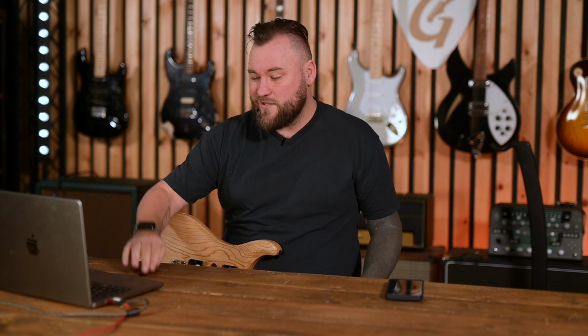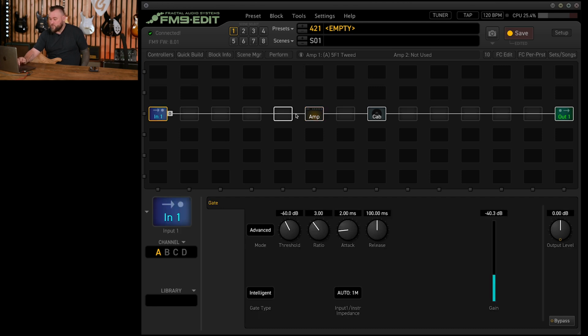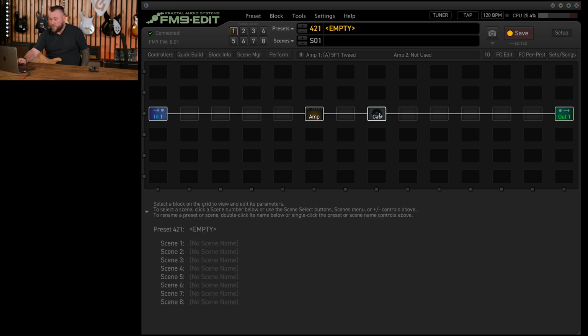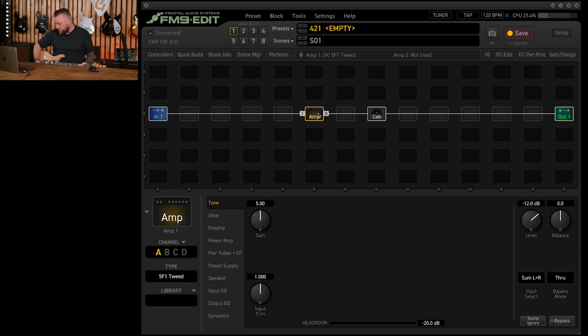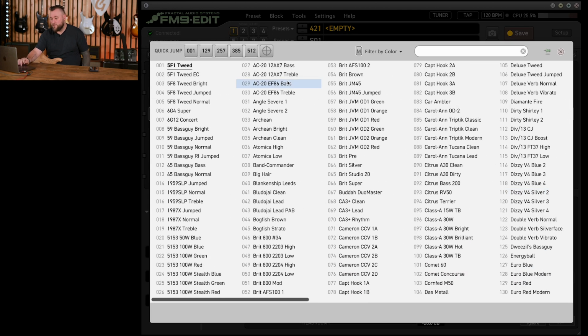So as I said, the idea is a 10-minute time limit. Let's see what the random number generator grants me today. Let's jump into the screen. You can see I've got FM9-Edit already open. There's nothing special going on here. This is just a quick signal chain I've put together. Amp and cab, just the default, which gives you this very uninspiring tone.